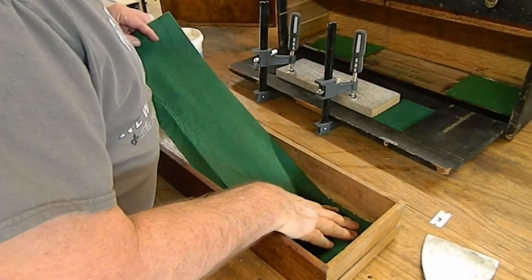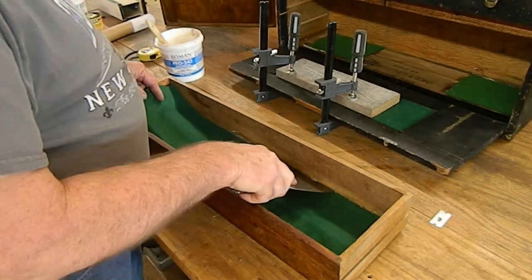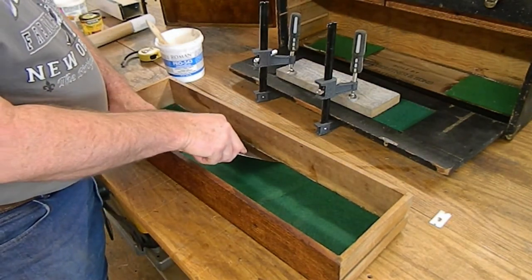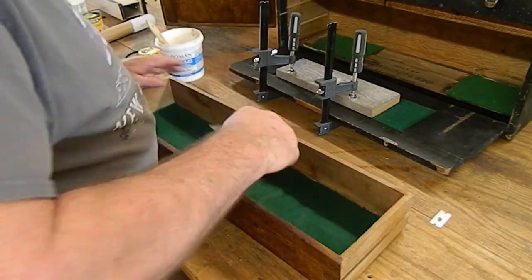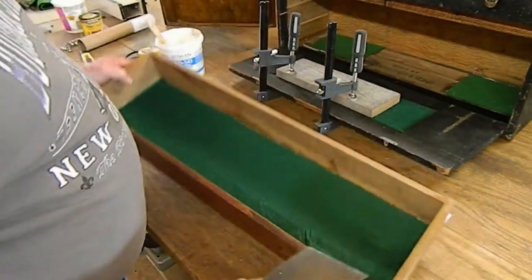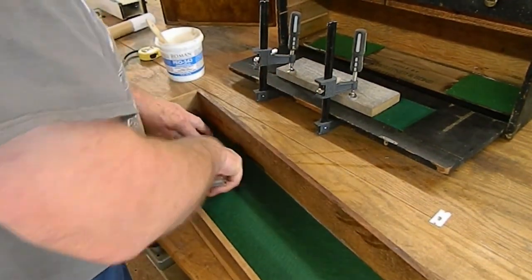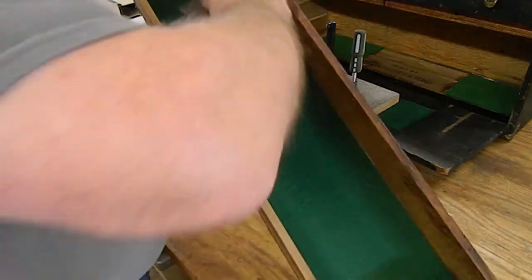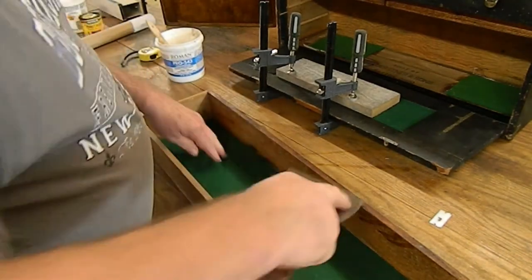I figured I'd at least show you me install the last piece of felt - then you'd have felt left out. That is a true dad joke. Had I ever been a dad, unfortunately I haven't - my kids would be rolling their eyes right now. I've cut these to fit very carefully, glue it a little heavy, poke it in on all the edges, and then if there's any slack or excess, kind of take it within, and it will dry perfectly flat - unless you have a hair, a lump, a glue, or something that's not flat.